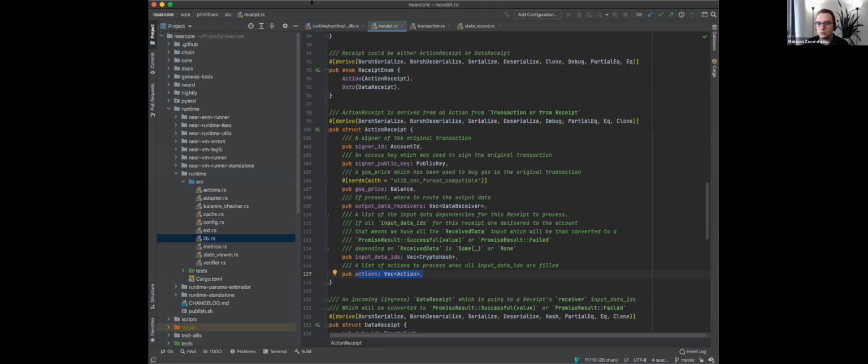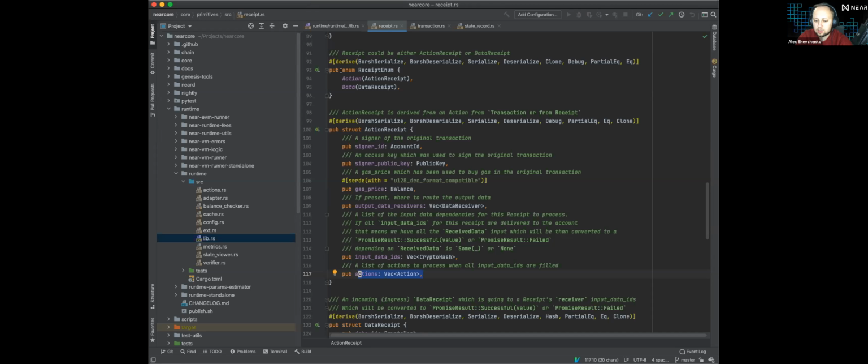And this is useful when you want to issue a very typical batch transaction, which is create account, deploy a contract, call an initialize method on this contract, add an access key. These are four very typical actions that you will frequently want to bundle together. And what we don't want to happen is that we create an account, deploy the contract, but our initialization function fails. And so we have this contract hanging in the air without even an access key being added to it, so no one can do anything with it. To avoid this, the entire set of actions is rolled back. So the entire receipt is atomic.